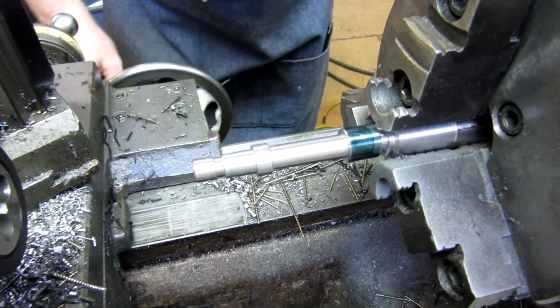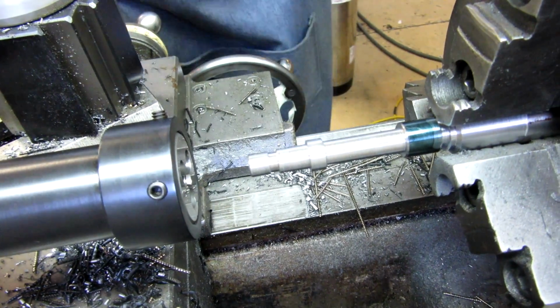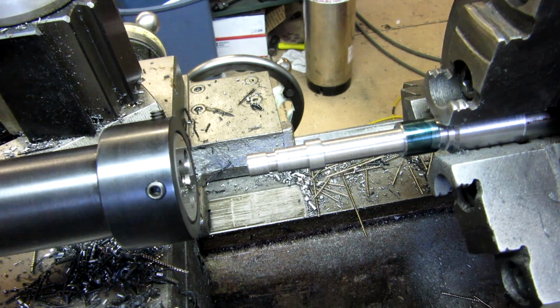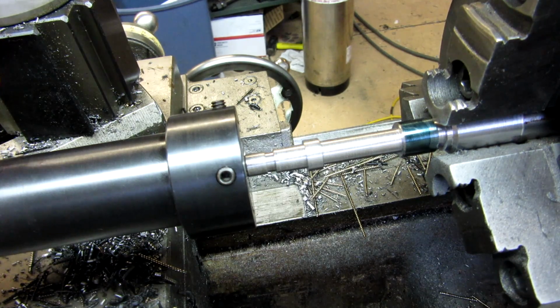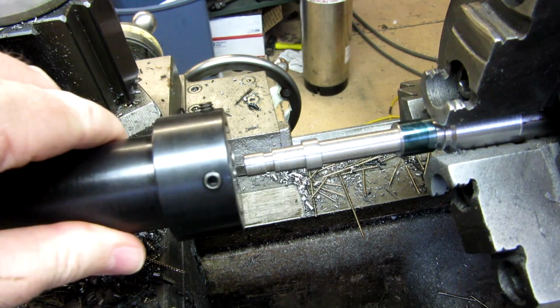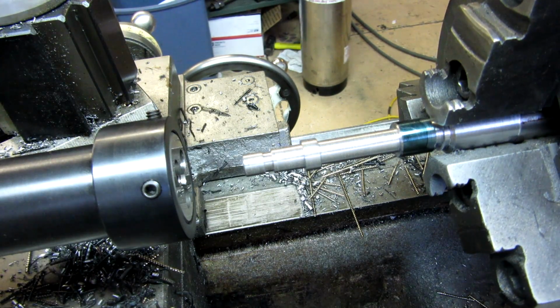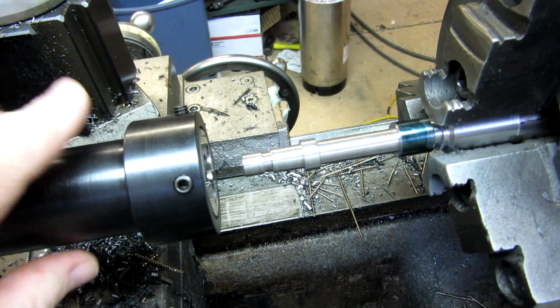Let's move down a little bit here. Let's see if you can see that. Yeah, you can see this okay. So there's a Morse Taper 3 shank that goes into the tailstock, and this slides on the tailstock insert and is held stationary by the pin.